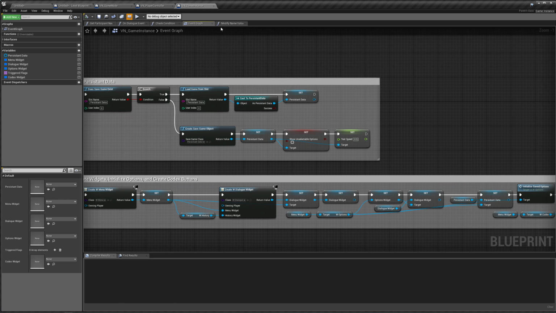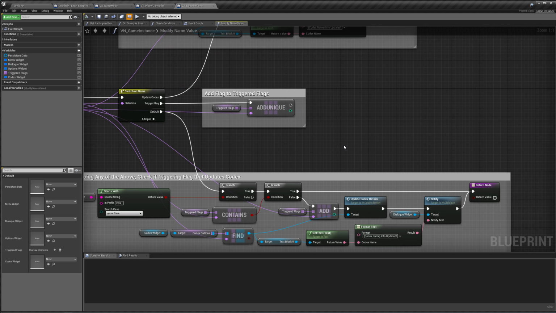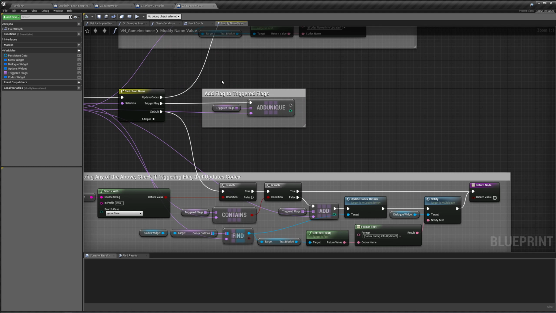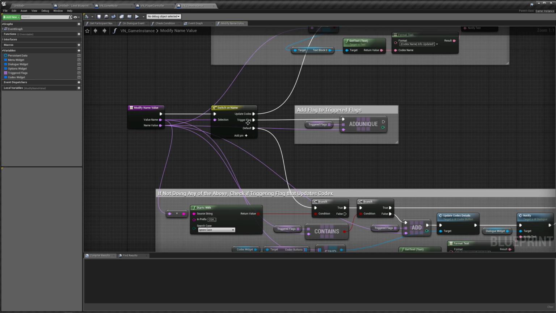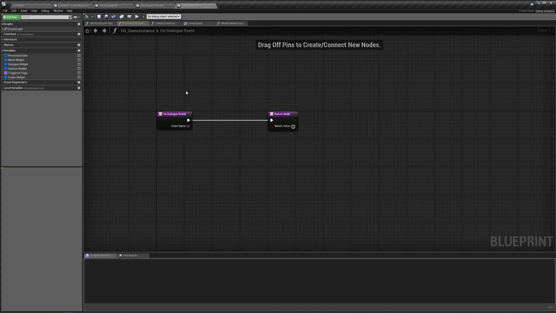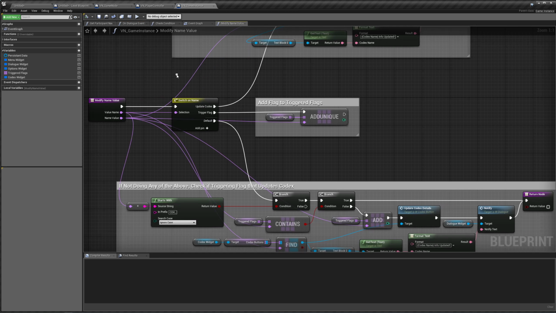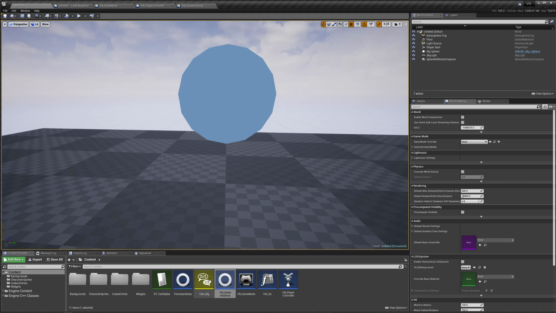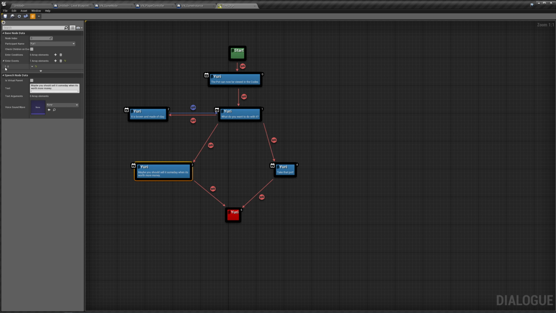I also moved when we add our flag to our triggered flags, I moved it to just being part of our modify name value, and the value name we're modifying is trigger flag instead of having it in our dialog event, because I don't want it to be cluttering up our. Here, let me show you what I mean. If we go to our test dialog and that's for something else, if we say enter event for our game instance, and it was just event, and we said something like, I don't know, hello world.